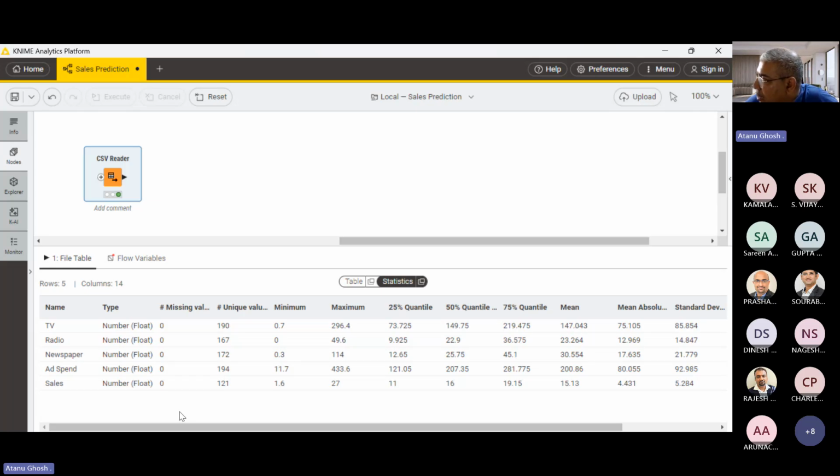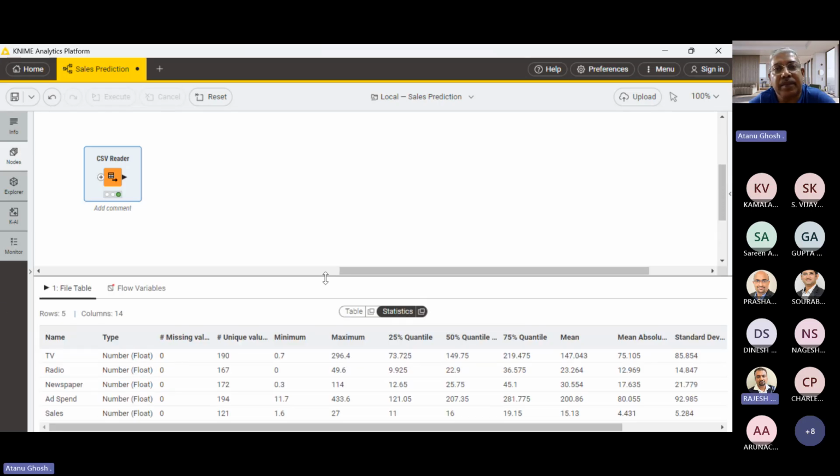So if you have missing values, then there is a problem because you need to do something with them. If the missing values are not treated, then the model doesn't know what to do with them. This particular data set is a fairly clean data set, so there are no missing values. As of now, we can ignore that. Then you have things like the number of unique values, the minimum value, the maximum value, 25% quartile, 50%, 75% quartile, mean, etc. So this gives you a statistical analysis of the data that we have got. Okay. So far, fine. This is the first step.